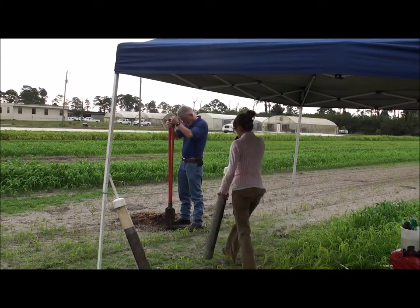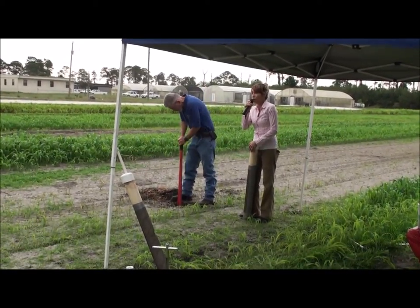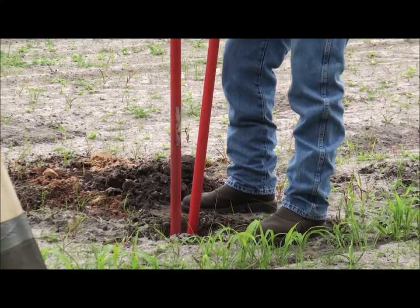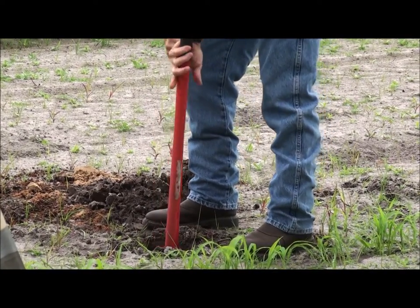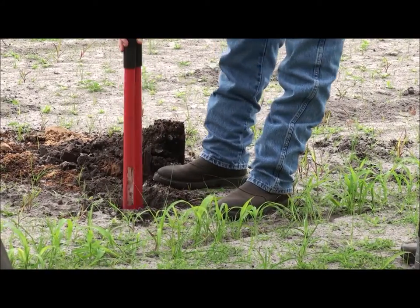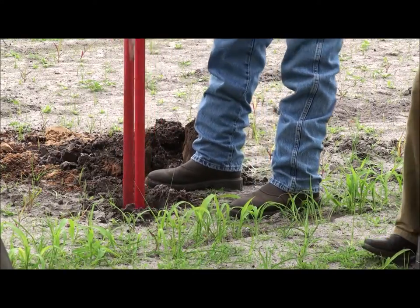Here is Gin installing, and you can see — if you want to approach Gin — the different soil layers you're going to go through. With CPG irrigation, normally the first layer, maybe the first 8 to 12 inches, is going to be a darker sand, then a lighter sand. Then you're going to get to a point that is very hard to dig because you're getting into the hard pan, which is built up from organic metal content or sand clay, and you can see it very easily because the color changes drastically.